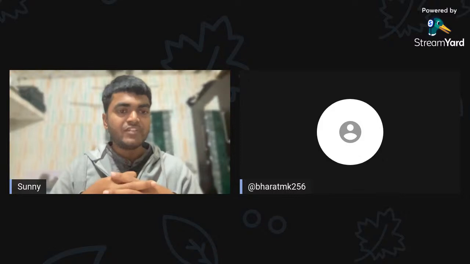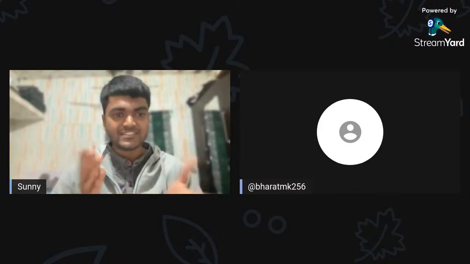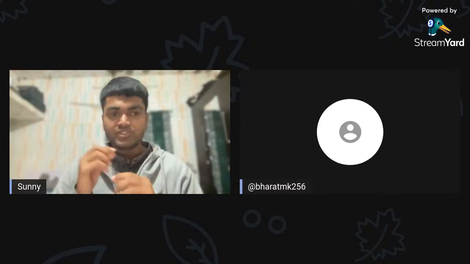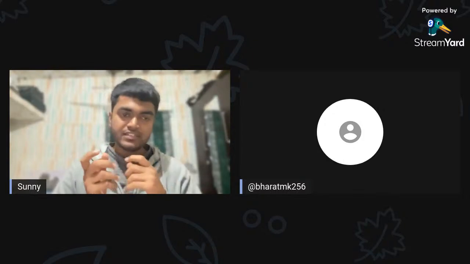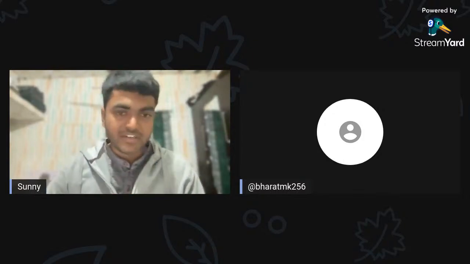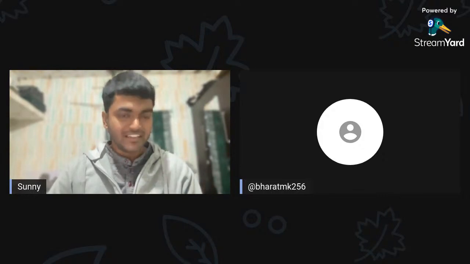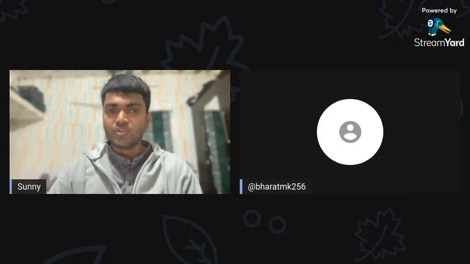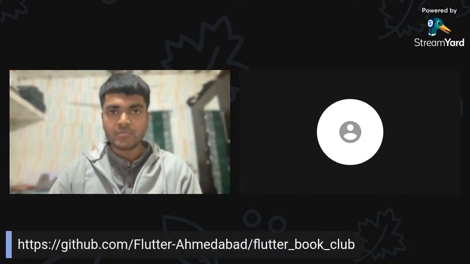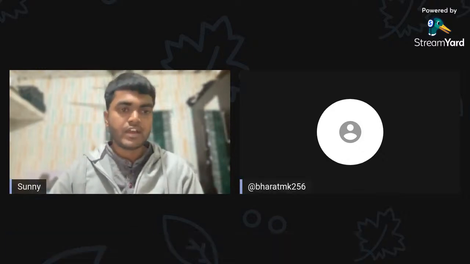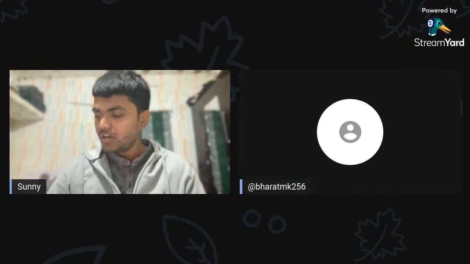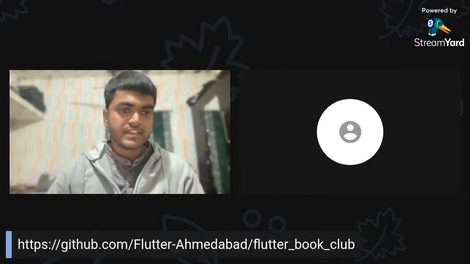Yeah, and today we will move forward with widgets. We'll do some revision, then look at simple widgets, and then try to mix and match widgets to create beautiful UIs with Flutter. It is pretty easy, and if you want, you can code with us. There is a repo which we have created on Flutter Ahmedabad's GitHub. You can clone it, run it, and tinker with it while we are live. So that's today's agenda.